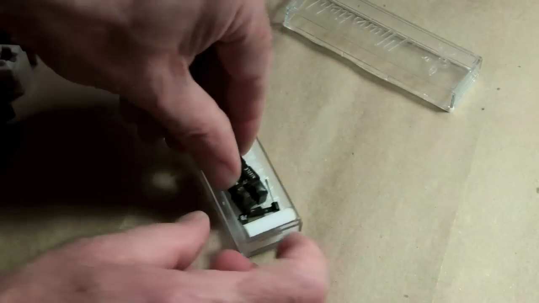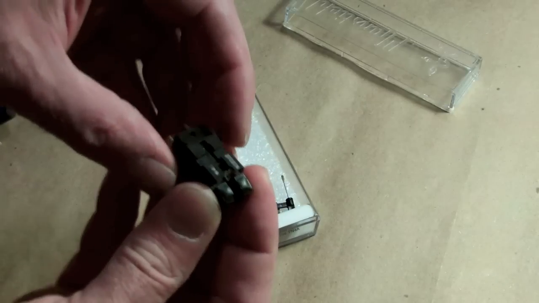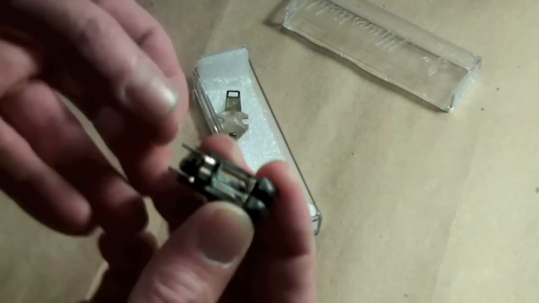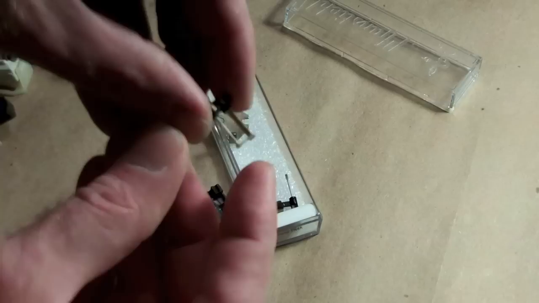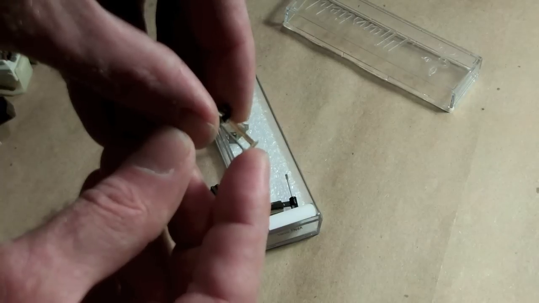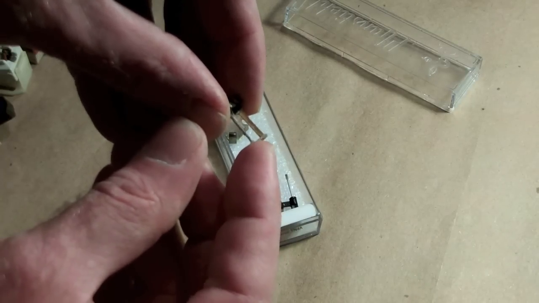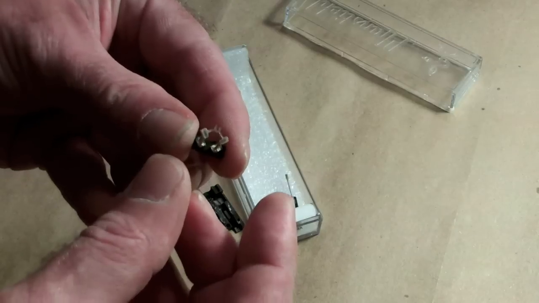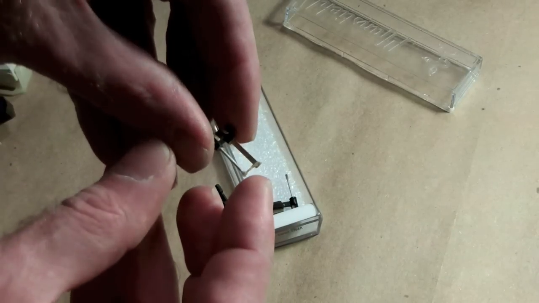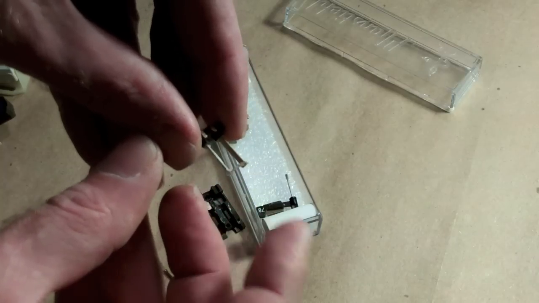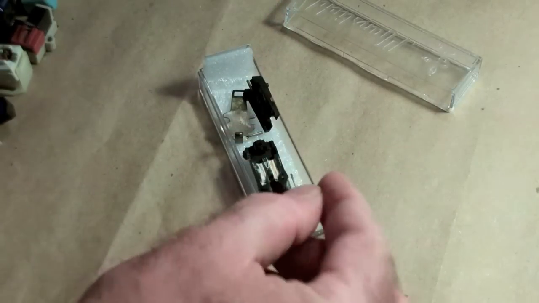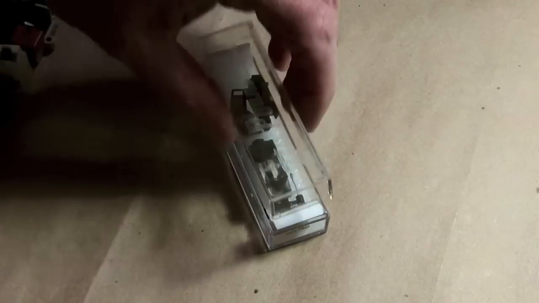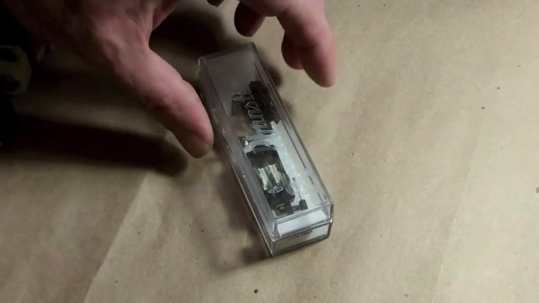Now, all that aside, I have for you an old Astatic 17D. These are ceramic elements within that cartridge. They work on a piezoelectric effect. The flexing of that piece of ceramic by the record groove, and because it's stereo too, they're both set at 45 degrees, the flexing of that ceramic element causes the generation of the electric current. They work much like a quartz crystal will. If it is pressed by a lot of force, it will generate an electric current. Now, these generate higher voltages than a magnetic will.